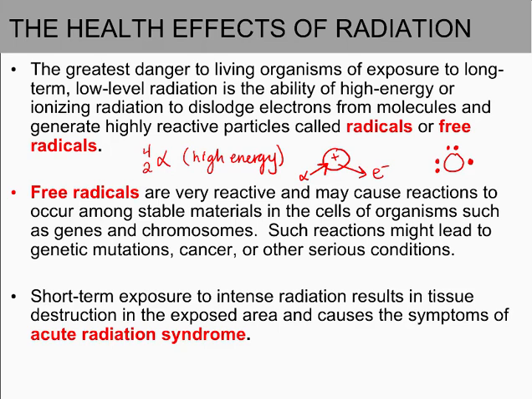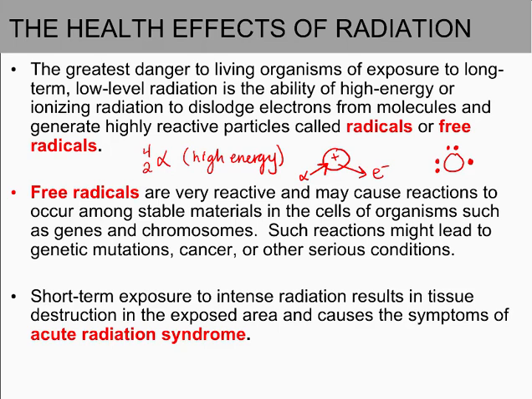So these free radicals could cause reactions to occur among stable materials in the cells of organisms, such as genes and chromosomes. And those reactions might lead to genetic mutations, cancer, or other serious conditions. In fact, free radicals in the atmosphere can be absorbed into our skin, for instance, and that could have effects on the health of our skin. I think there's actually lotions out there that say they can block free radicals from the environment.